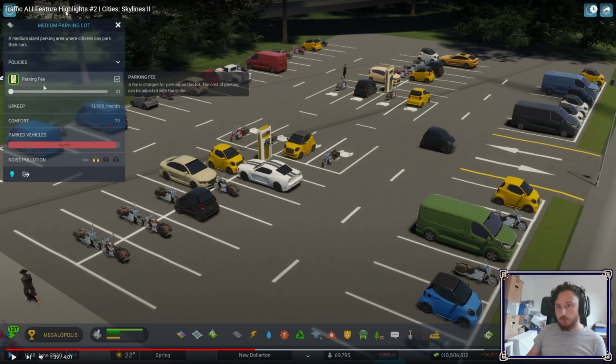And this is the first time we're actually seeing this UI with the parking fee. I literally didn't know they would go this in depth. Look at this: parked vehicles, noise pollution, comfort. What? I would have never expected them to go this insane with what they said last week about parking.